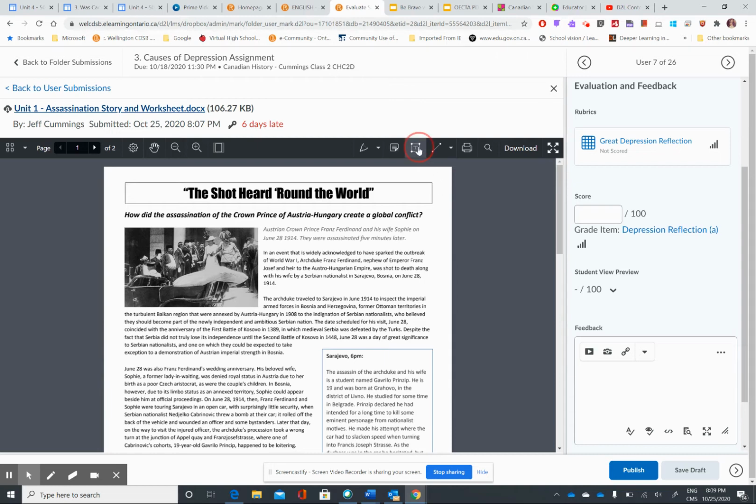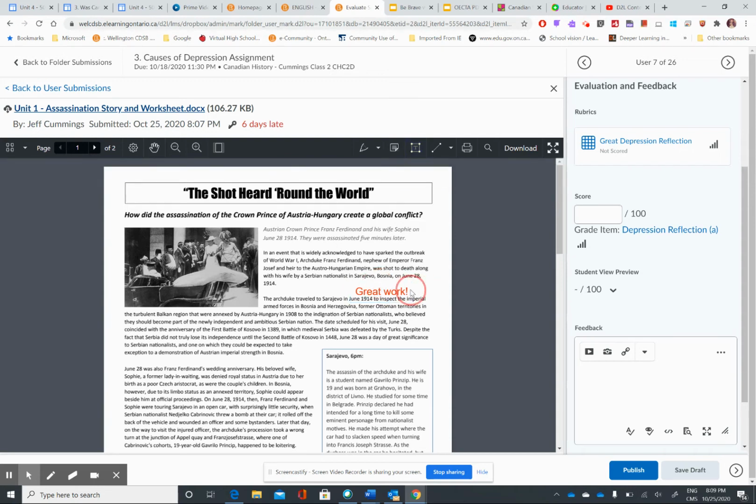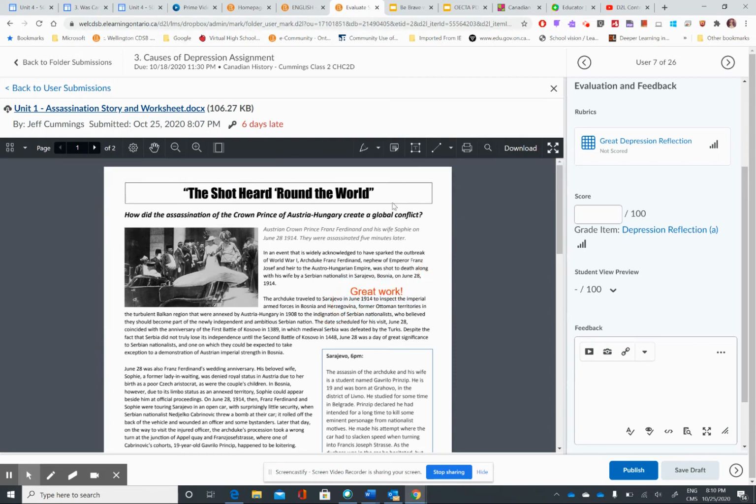So I could click on the text box here and start typing in great work and give some feedback. Okay, I can do a number of different things, drag that around, make it bigger, etc. Change the size, change the shape. I'm going to leave that for now and let you play around with that if you'd like.